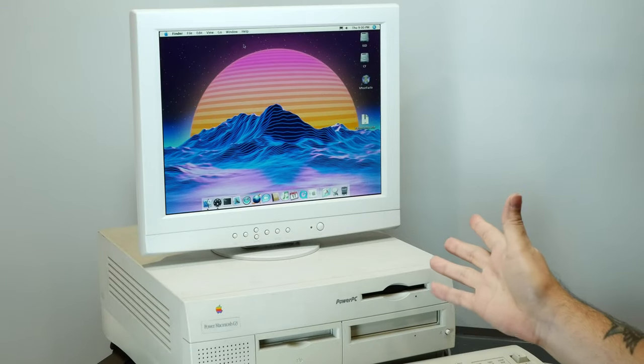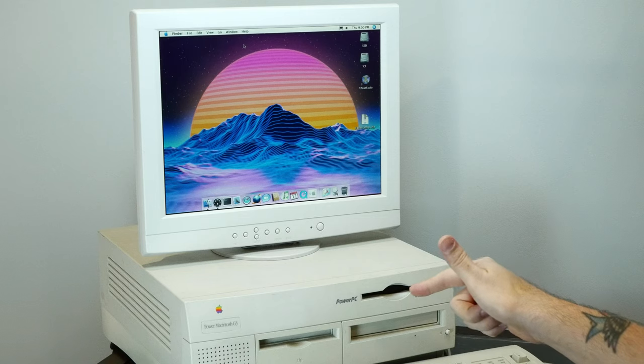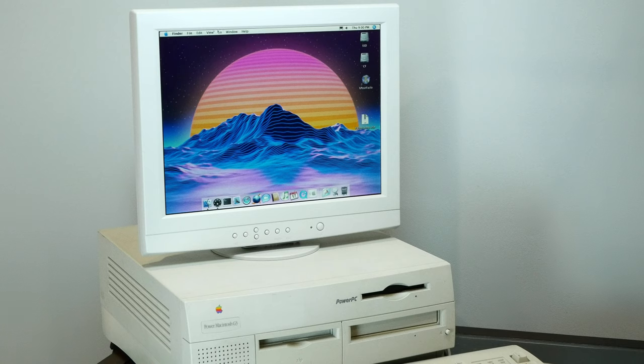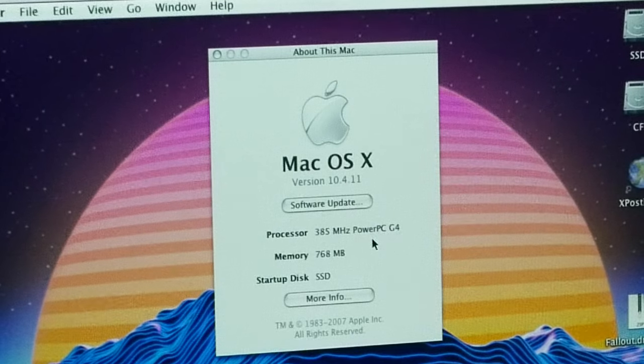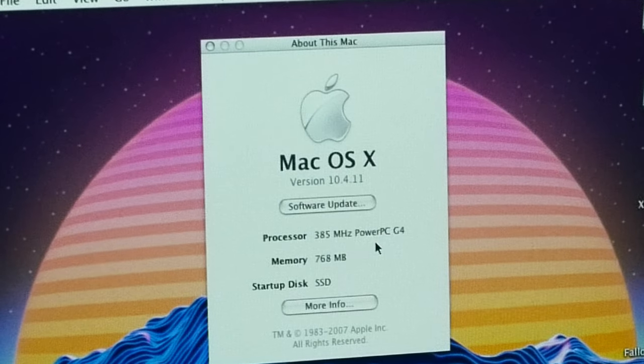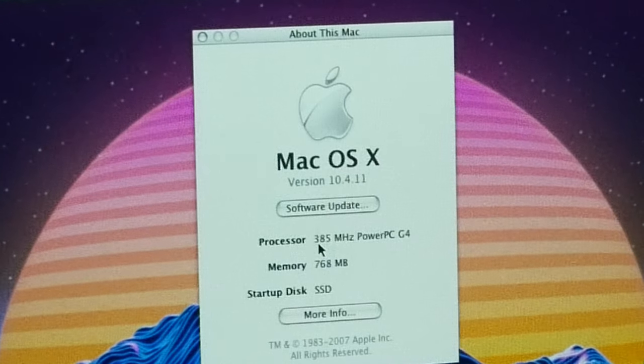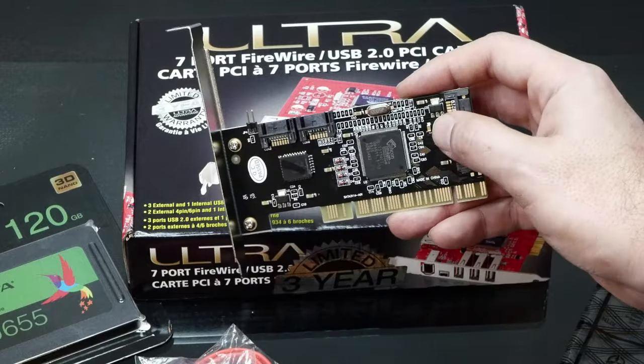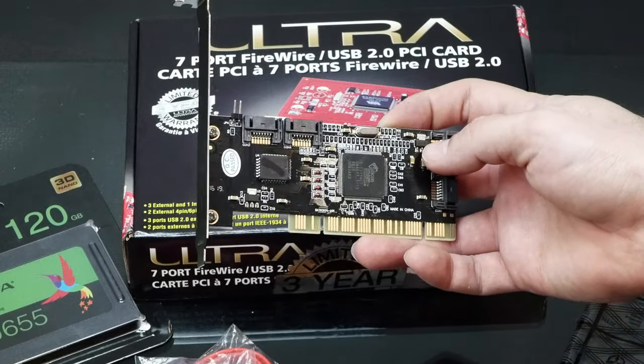But first, a quick recap on what we've done so far, because this G3, well, G4 now, is already pretty impressive. We have swapped out the G3 266 for a G4 straight out of a Power Mac Yikes G4 tower, and we've overclocked it to 385 MHz. We've also maxed out the memory to 768 MB using finally the proper low density 256 modules. We have also installed a PCI SATA controller card.